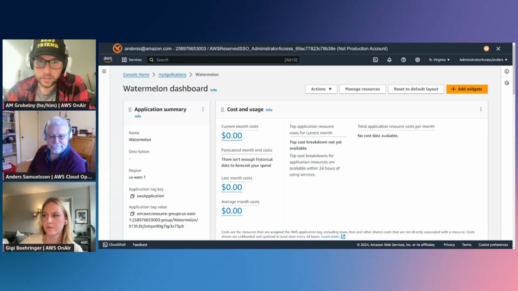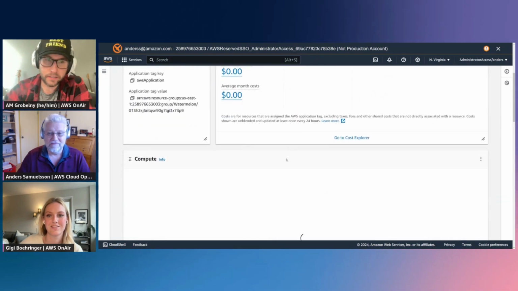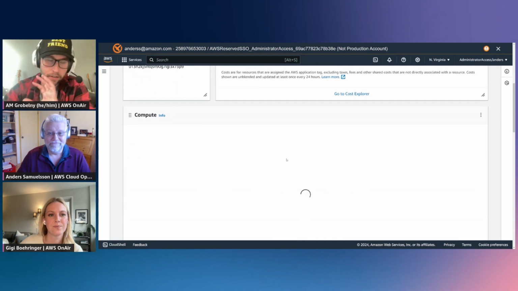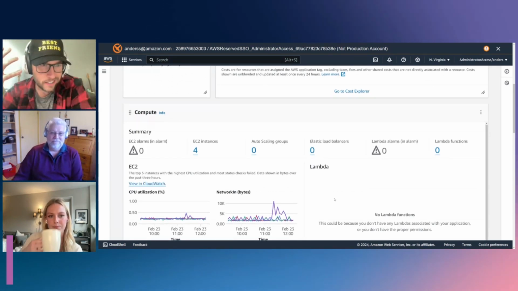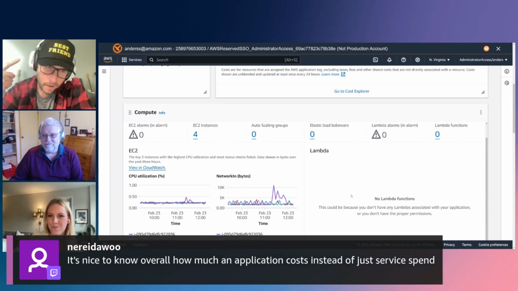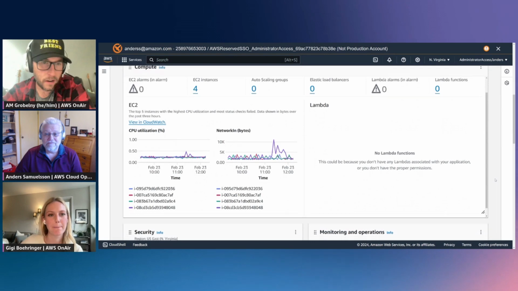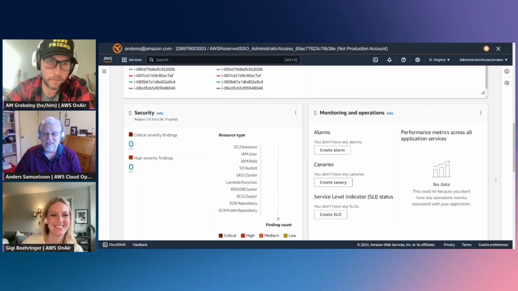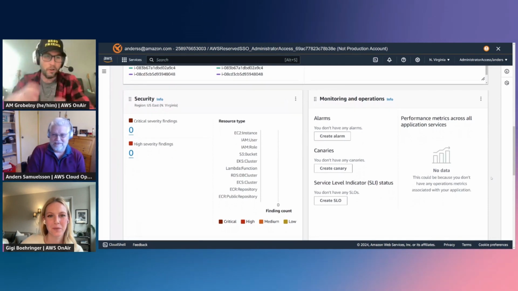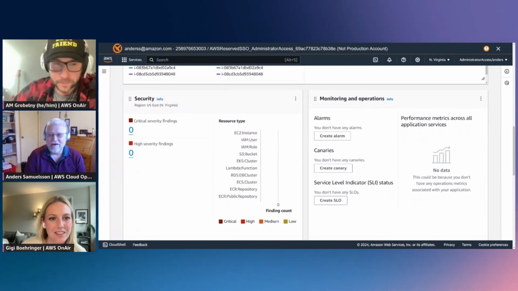So speaking of operations, great to see the cost. I think we already had comments from chat calling out how nice it is to see cost at an application layer instead of a broader service layer. My mind, as a DevOps person, goes to what about operational insights, right? What about metrics? Oh, look at this, Anders. You already are showing me the monitoring operations are also wonderfully bucketed. Let's go into that. Let's talk about that.